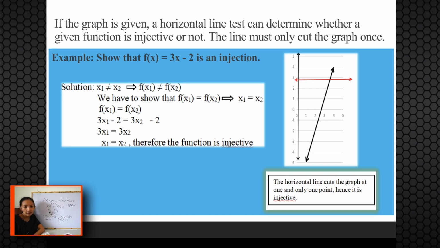Questions at this point? So I answered the question of Freddy already. Now we continue. Other questions on injective? So injective, 1 to 1. When is it 1 to 1? When there are no two values of x that will yield the same function value. So you have to keep that in mind. As simple as that. Now we move on to surjection.